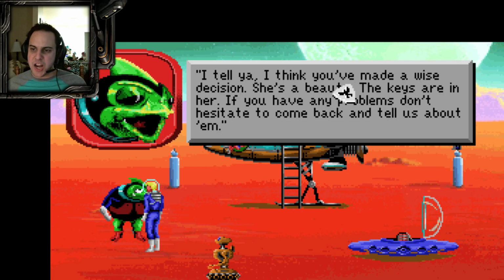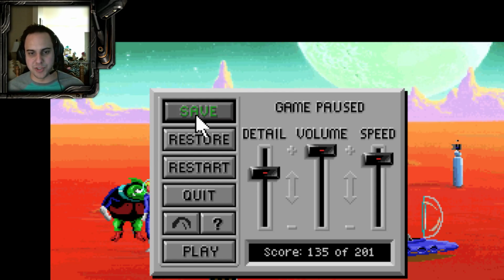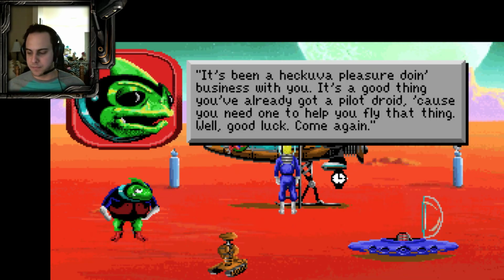I tell ya, I think you've made a wise decision. She's a beauty. The keys are in her. If you have any problems, don't hesitate to come back and tell us about them. Because if there are any problems, like you're gonna survive to say anything. It's been a heck of a pleasure doing business with you. It's a good thing you've already got a pilot droid, because you need one to help you fly that thing. Well, good luck. Come again.